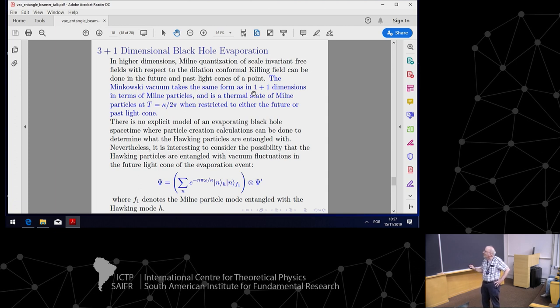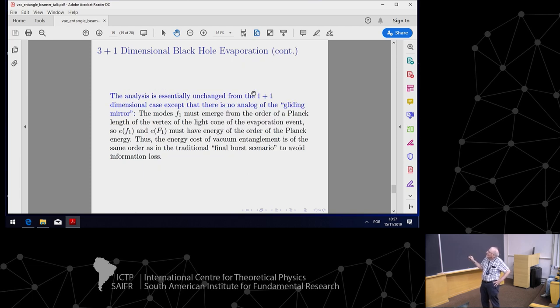So the bottom line is that this really neat scenario, what I thought was incredibly neat and still think neat, suggested by the Hotta, Schutzhold, and Unruh model, ends up being just the standard burst scenario where you need a number of particles at least as big as the number of Hawking particles that you emitted, and you need the energy per particle to be Planck scale.